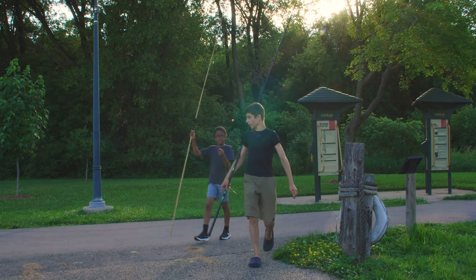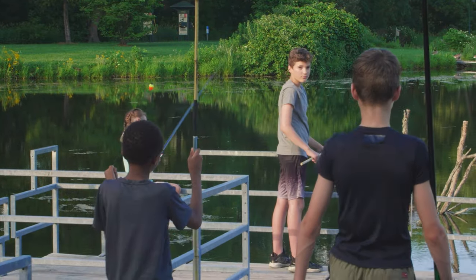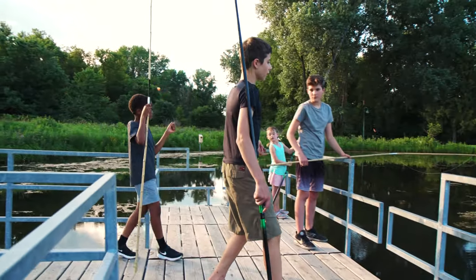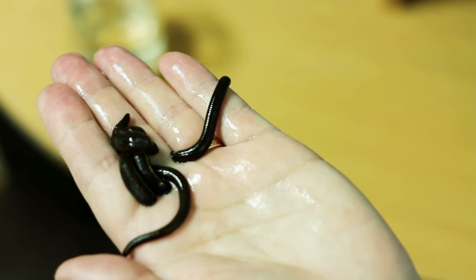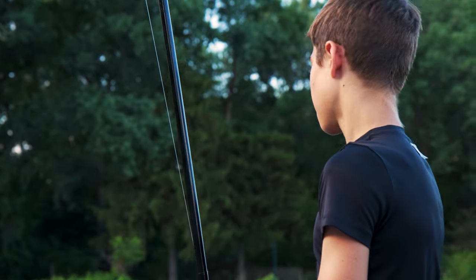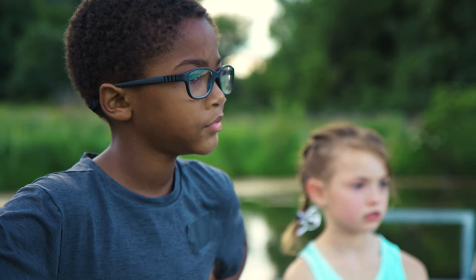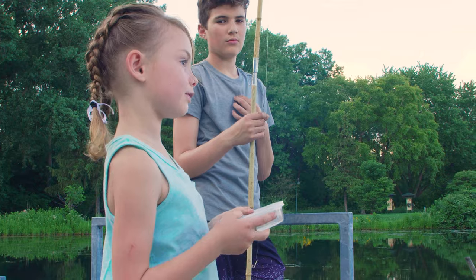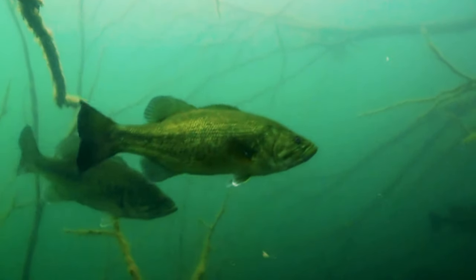Hope these bottom rigs work — hopefully they'll catch some bass. We're going to try some bottom rig leeches to see if we can get some bass. I had a leech on me one time — it was stuck right on my ankle. I ripped it off and was kind of freaked out, but then I thought, you know what? This would be good bait — and I caught a bass on it! So let's use these leeches today and get some bass on them.